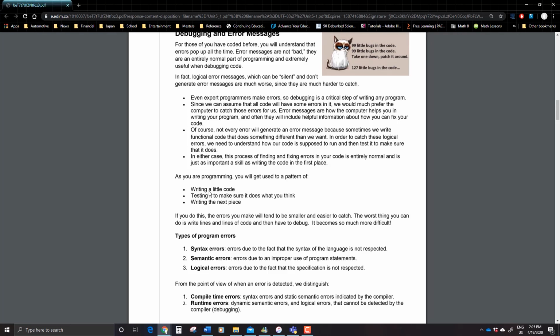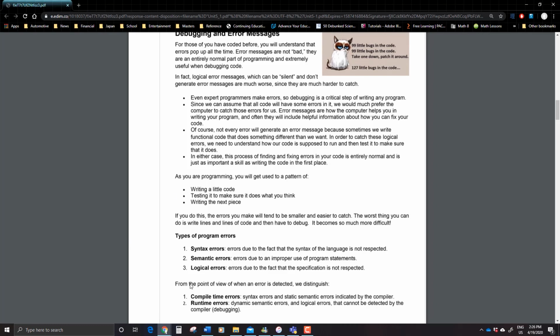Compile time errors. You don't really notice the compiling. Those are the ones we saw a lot in C, when we'd compile the code and it would give us the error before we could even run it. So those are your compiler errors, errors that will prevent your program from running. And those runtime errors, those are where your program compiles fine, but it doesn't do what it's supposed to do. So you have to play test it. You have to use it, debug, see if it's going to work the way you expect it to work. And if it doesn't, you need to go back.